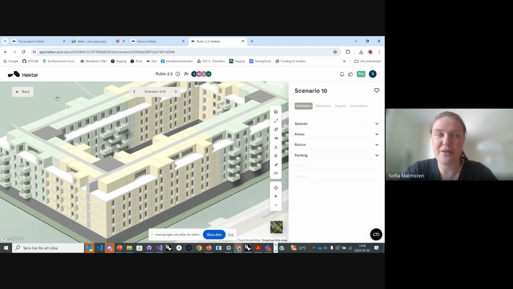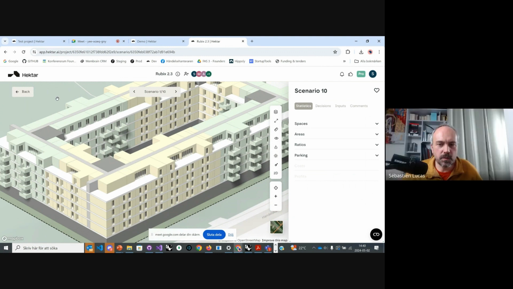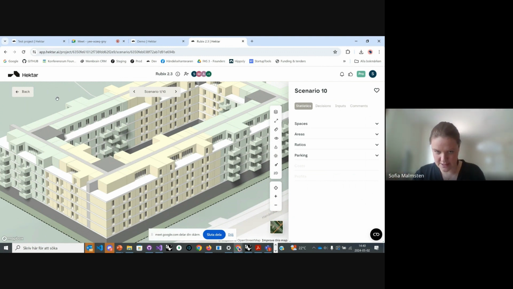Exactly. So the way we're planning now to integrate the AI and improve that is actually not in generating the geometry itself, but rather the connection between the different scales within architecture. As you say, we have the typologies like quarter, lamella, point house. In each quarter, you can have a lot of different options when it comes to block configurations. And in every block, you can have a lot of different configurations for units. And the same for point houses. So you have this kind of huge design tree. What we are planning to do now is to assist the user in how to make decisions within this tree to produce a proposal at the very end that is as close to your initial ideas and intuitions as possible.